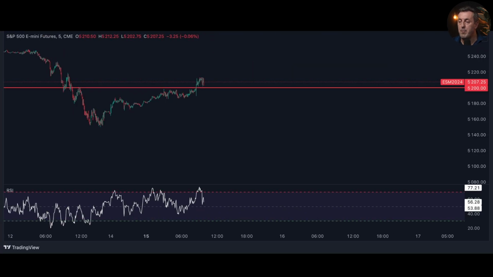Now let's do another example on the ES future. Let's look at the price action for April 15, 2024. If you look at this chart, what would you do? Would you go long or short? We see a breakout of a previous technical level, so we could consider going long.